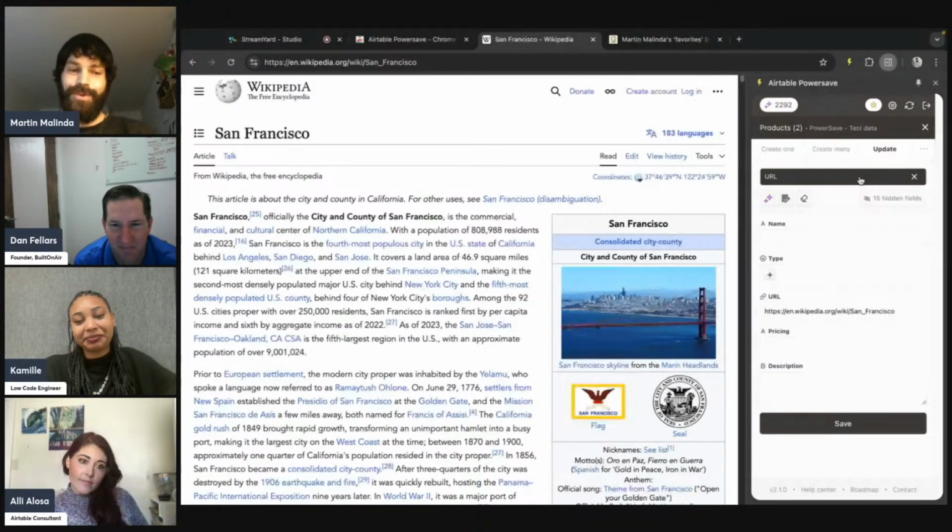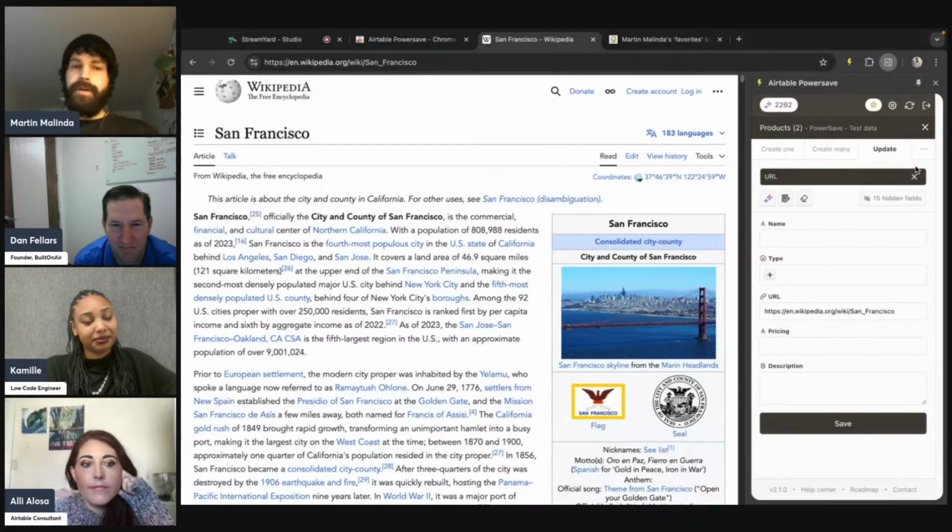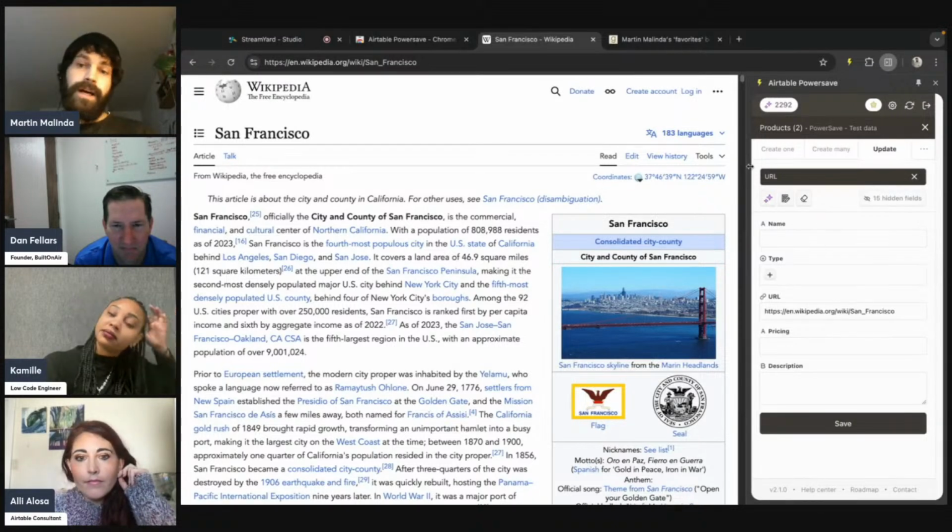I think usually you want the URL, but I think actually this updating feature could be the most unique proposition of this product, because when it comes to just saving records, you could be using alternative products. You could be using other web clippers, maybe some automation, like browser automation tools. But when it comes to updating and having a form pre-filled with data, that's something quite unique to Powersave. And yeah, it uses the URL, which works in a lot of cases.